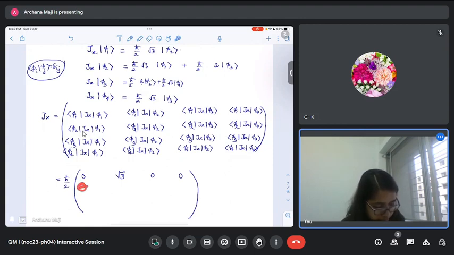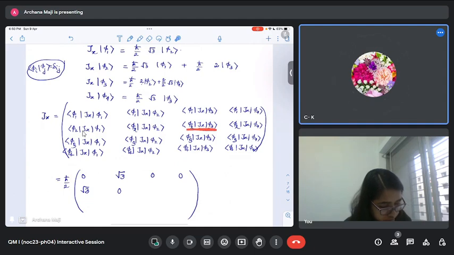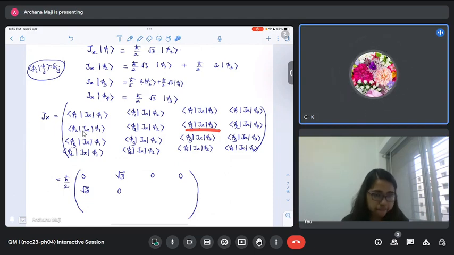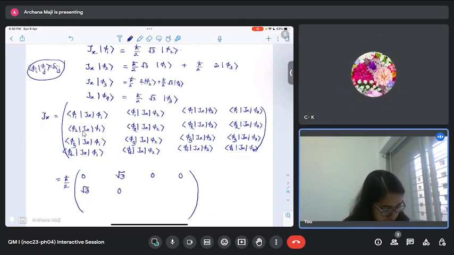How about this term? Jx phi 1, inner product phi 2, what is that one? That is root 3. Then 0. Phi 2 Jx phi 3, be very careful. Phi 2, phi 3, phi 2. No, madam, it is 2. Exactly. So you shouldn't close your eyes and do it. Now Jx on phi 4 is giving phi 3, so phi 2 inner product will give you 0.